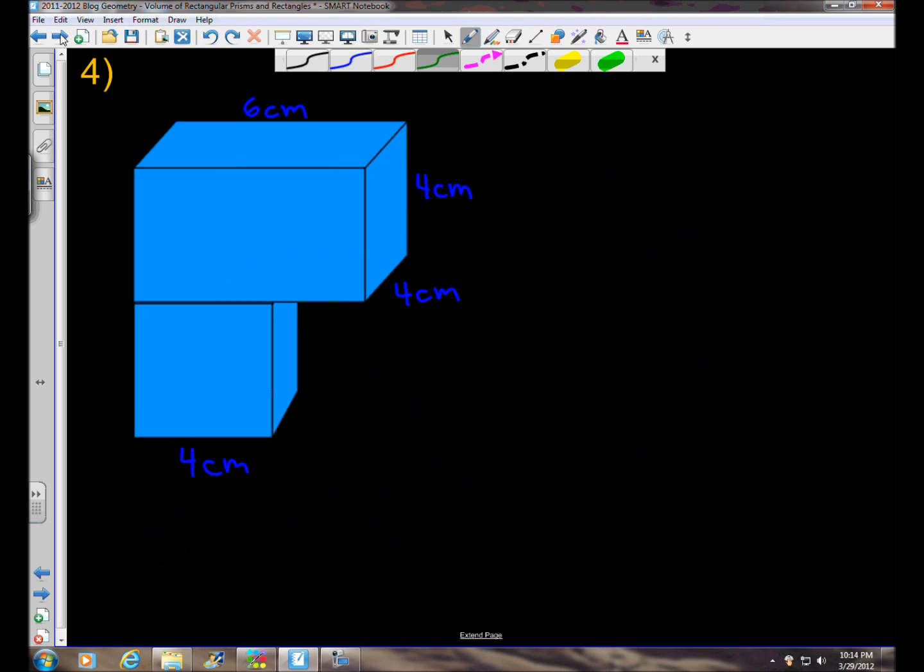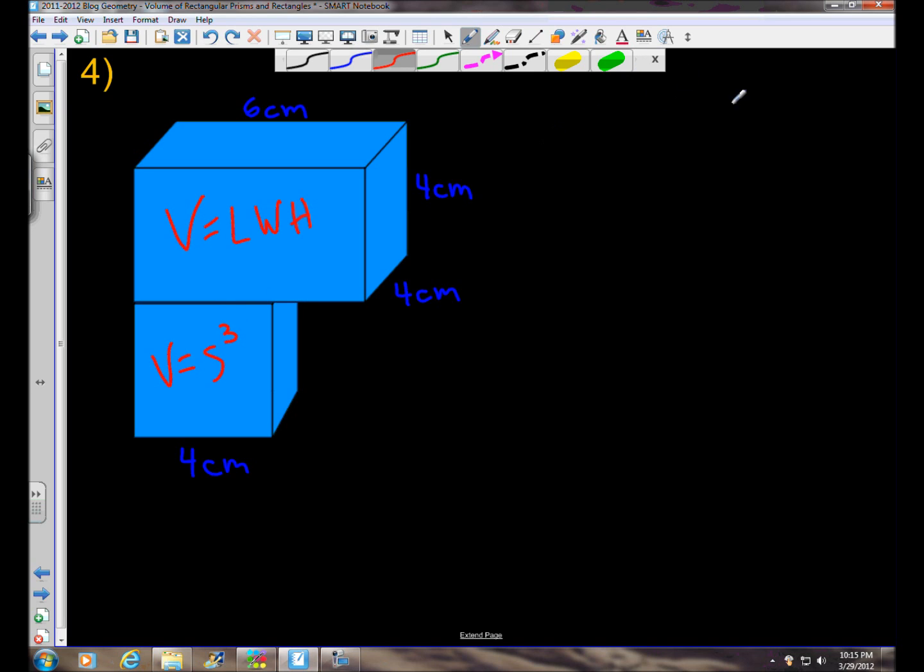And our last one, probably the most challenging one, was a combination of the two things we've learned today. So we have to take apart this figure, and if it didn't have this line, you'd kind of have to imagine it as being a rectangular prism up top, and a cube on the bottom. So let's do the volume formulas for both of these. So volume for this figure would be volume equals length times width times height. And volume for this figure would be the side down there, the 4 cubed.